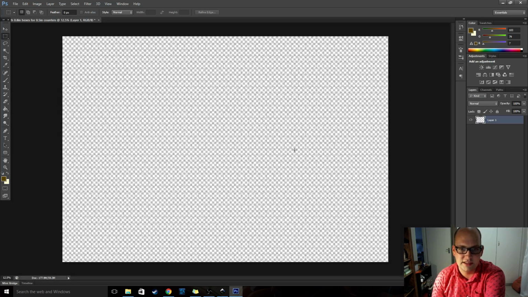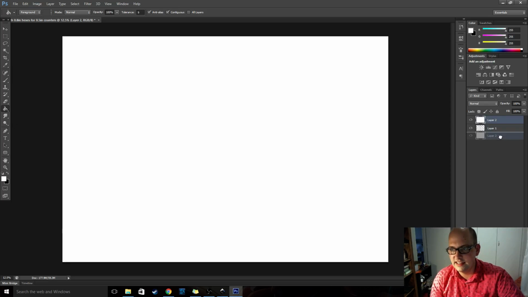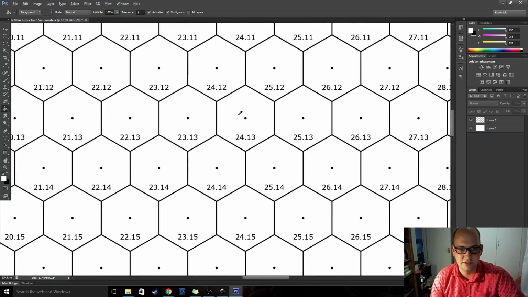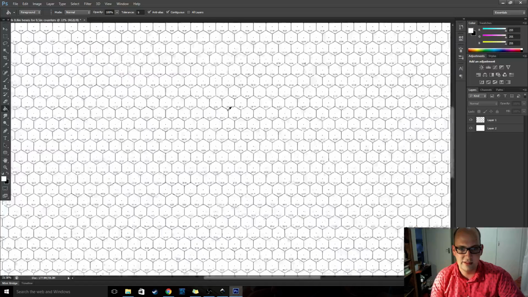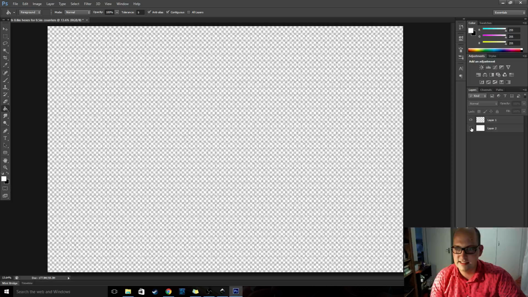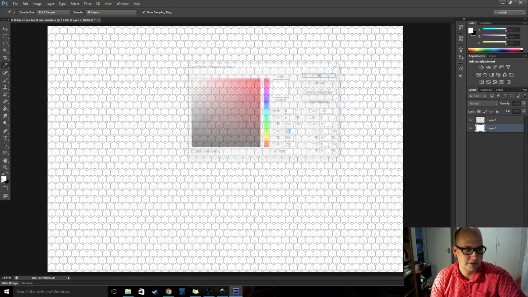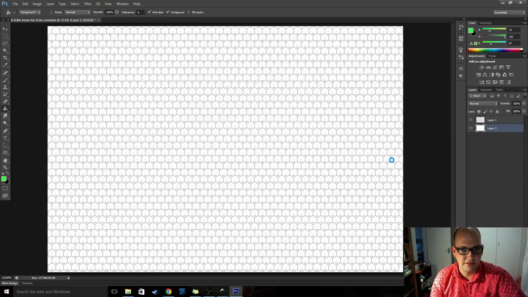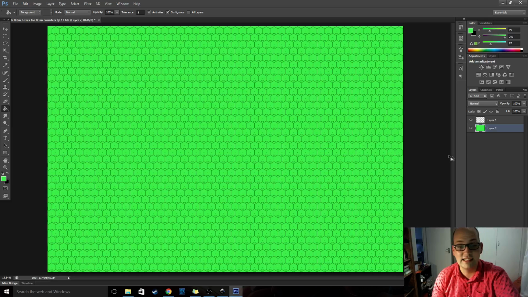And this is a huge document, so there we go. And now we have it. So I'm going to just create another layer, and I will fill it with, oh gosh, my mouse, I need to replace my mouse, it's behaving very poorly. So I'm going to fill a layer with white, and I'll drag it underneath my hex map, which is actually on layer 1 over here. And there we go. So let's zoom in and have a look at our beautiful, there we go. So that's our hex map, which has now been imported and is sitting on top of our layer. And now if we wanted to make our grass or whatever underneath, we would just go from there. And that is how we do it.